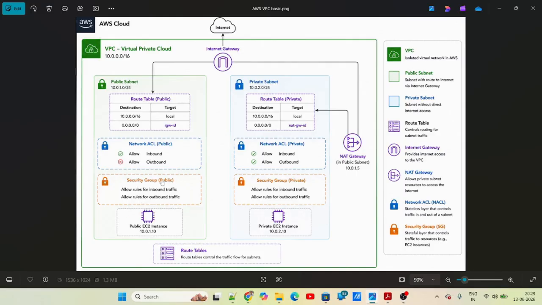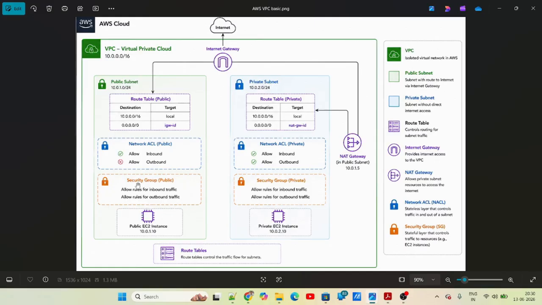When we discuss that in detail, you will come to know that it is not the instance, basically, but the ENI, the network interface. The security group is attached to the network interface, and this network interface is attached to the instance, and that is how you get the IP address. That's how it internally works.